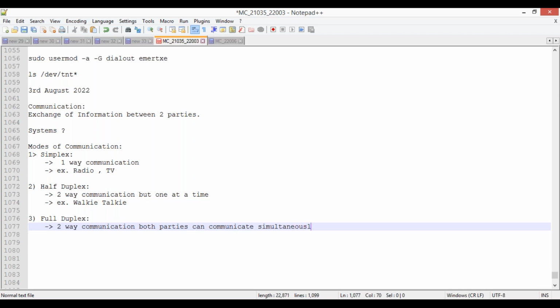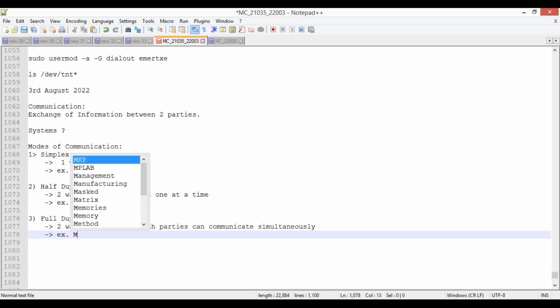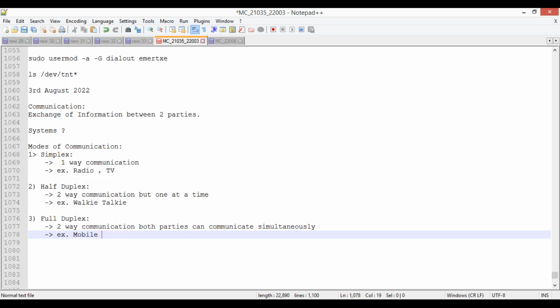Yes. So what is an example? Example of this is nothing but, correct, I already got one example, your mobile phone. So whatever calling you do on a mobile phone, it is two-way communication. Both parties can communicate, right? Or by using GoToMeeting, we are communicating right now. It is which way communication, people? Does it come under simplex, half duplex, or full duplex right now?